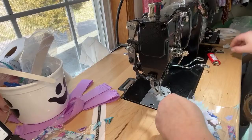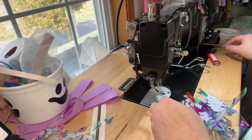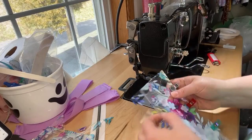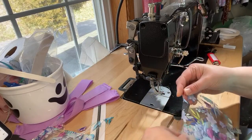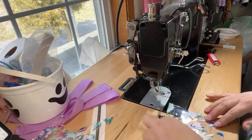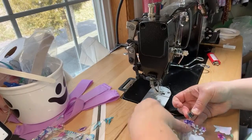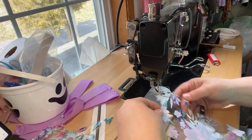So we're going to roll with it. And I'm going to hope that I can turn it right side out, because it's probably going to be tricky.